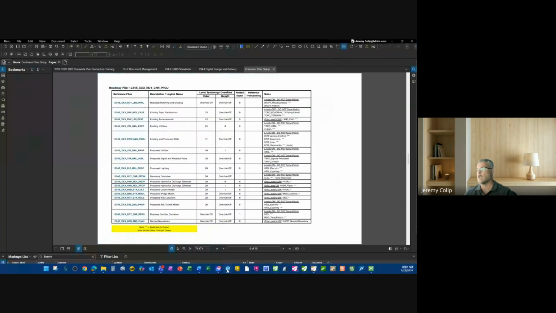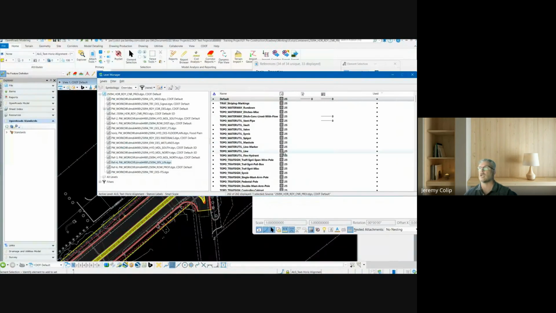If I go and I have my checklist, I can look and see that my survey is going to be on 25 for my existing topo planometrics. So it's on 25, override off on weight, nested depth is 0. So I can check that across, and I know that everything is okay. That's what I go through on these to set that up.